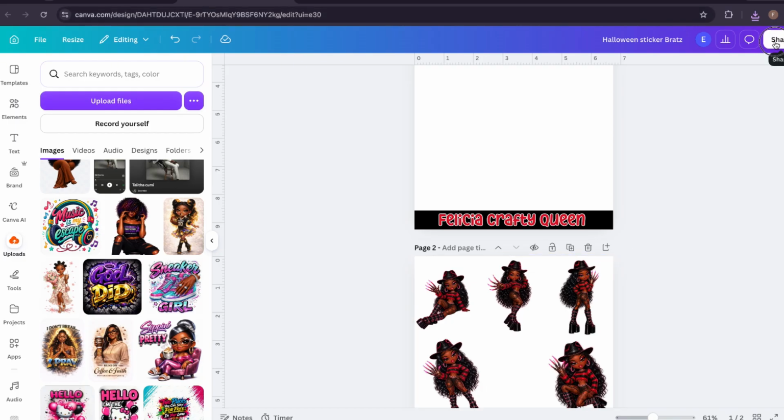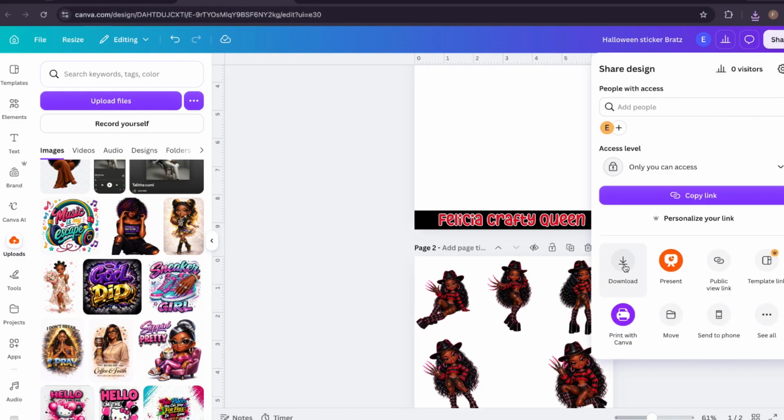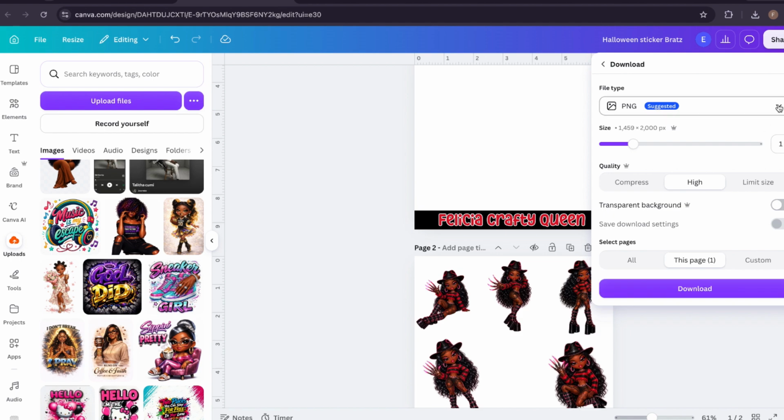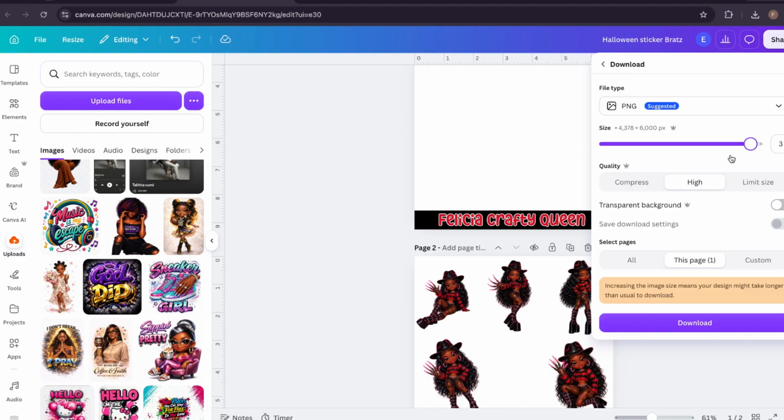So you're going to go over to save. When you hit download, the first one, we're going to do different. Page 1, we're going to go to page 1. And I'm going to bring it up to like a 3. It's whatever. So that way it does have print quality when I take it into Cricut. Okay. So then I'm going to hit download.